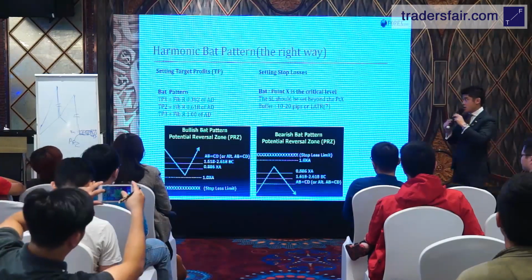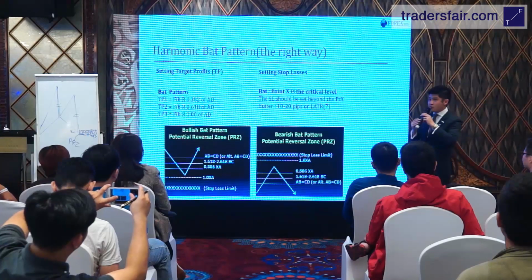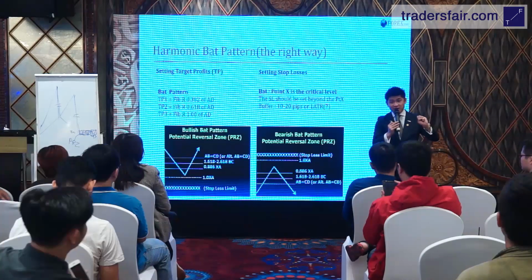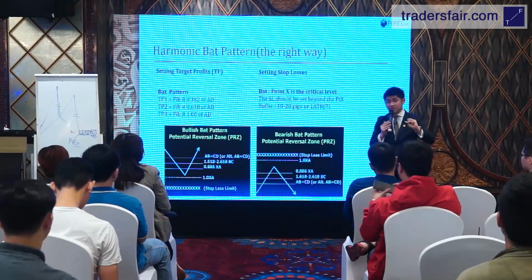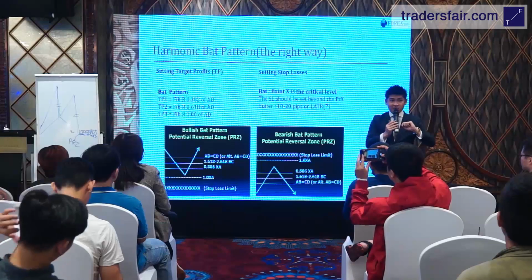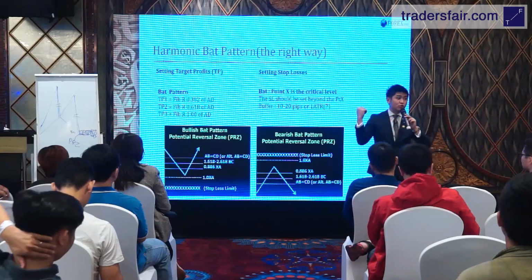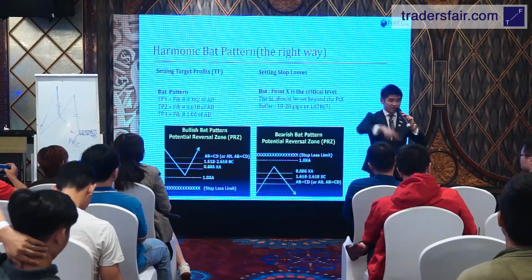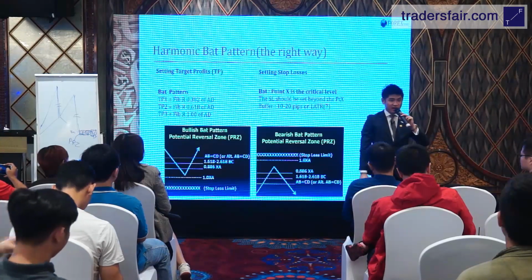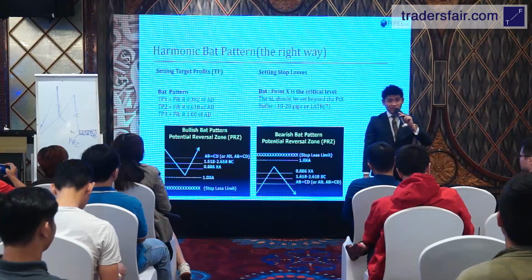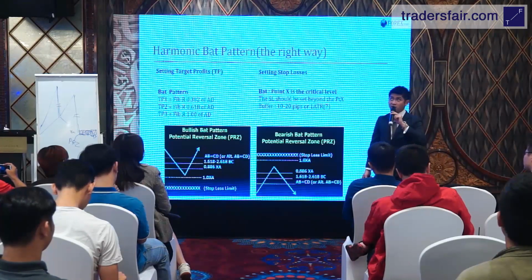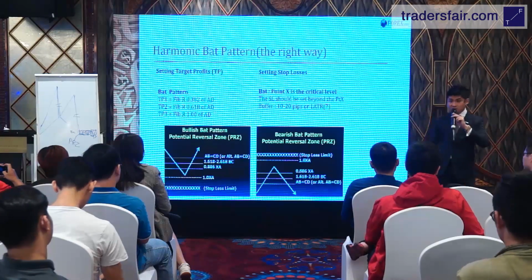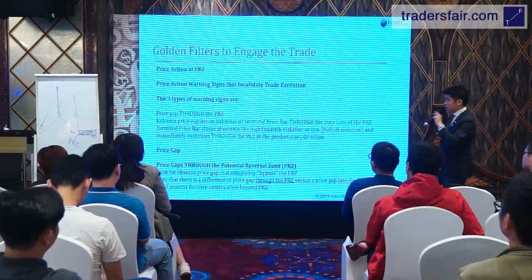Alright? I have a couple of friends who want to buy some Bitcoin and keep, not for trading. So he asked me, Rayn, where to buy? At that time, it's at 9,000. I said, you wait for 7,009. Why? I don't know, but there's a bullish bat setup. So he bought at 7,009. 2 days later, the price flew. I heard the highest it went was 10,000. So it can be used, but for Bitcoin, I use higher time frames, like the 4-hour and daily chart, because there's not enough data compared to Forex.